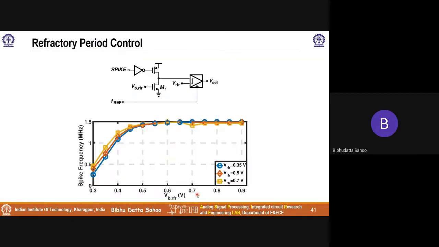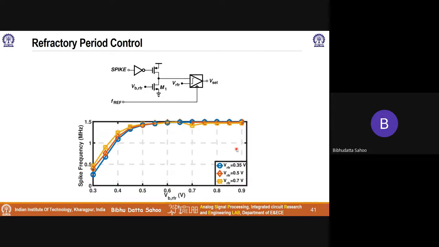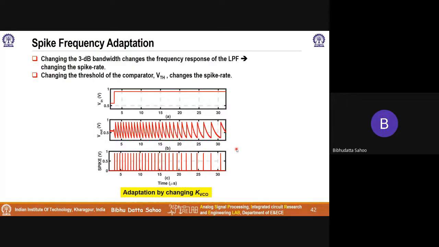This kind of neuron can be implemented. This is all digital. It can also work at 0.5 volts. It can go down all the way. In 180 nanometer, we are trying to make this work at 0.5 volts. And we are trying to build character recognition algorithms. So when you operate at 0.5 volts, your power will be very, very less. So this is all that I have for the low power analog design aspect of it. Thank you all. Any questions?